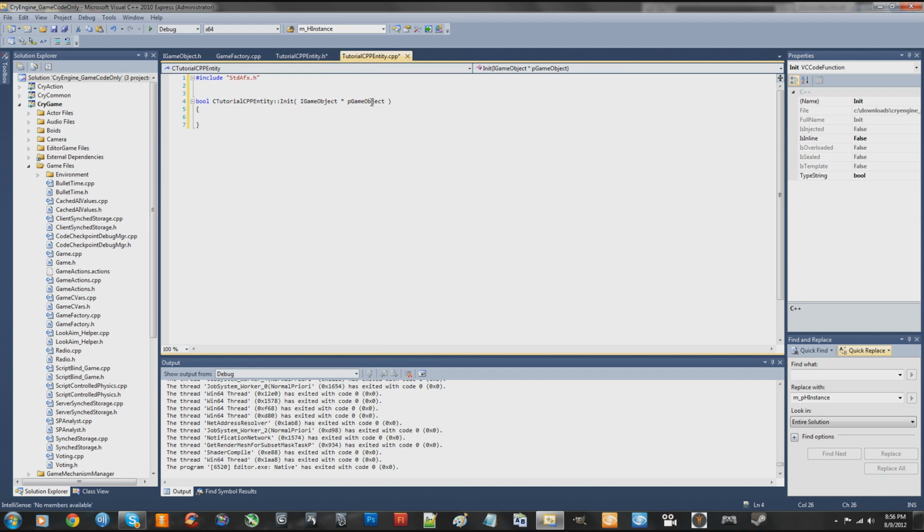Now let's define what this init function does. This function gets called automatically, and to prove it, I'm going to put this here. Just to have something here.